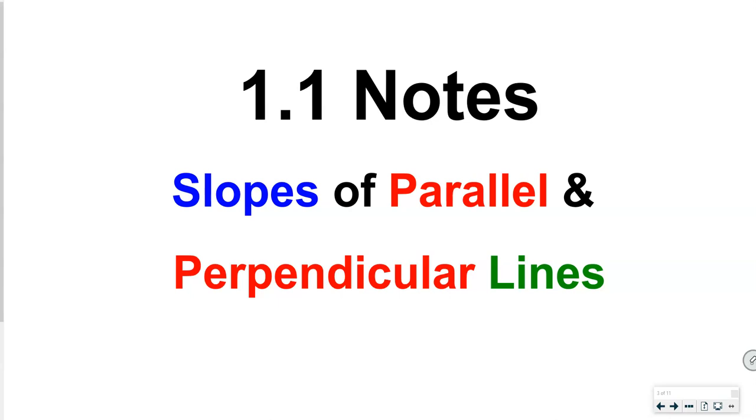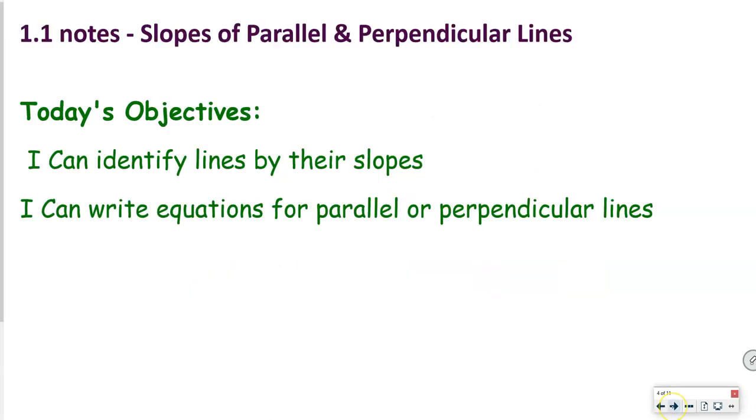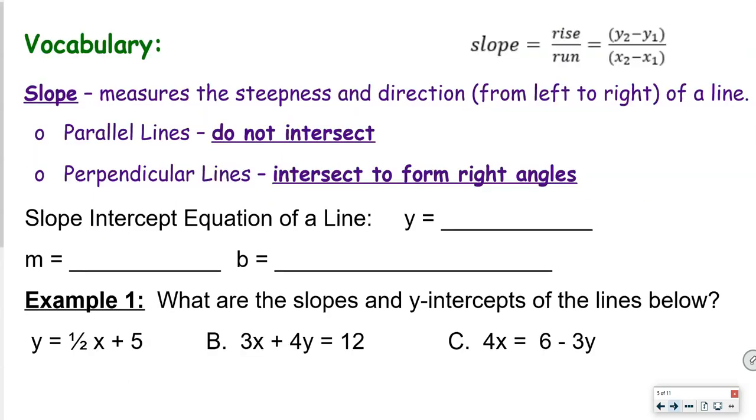So this video is over the 1-1 notes, and it is slopes of parallel and perpendicular lines. Our objectives are that by the end of the lesson, you should be able to say, I can identify lines by their slopes, and I can write equations for parallel and perpendicular lines.